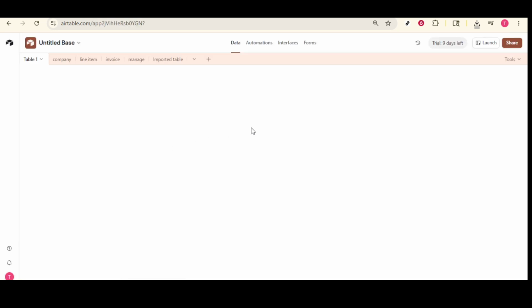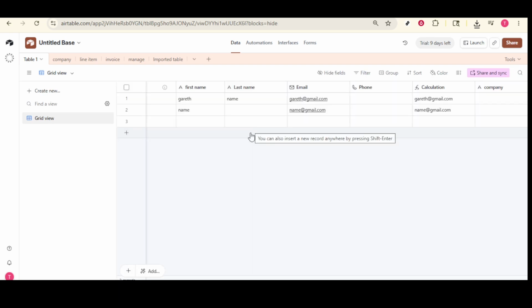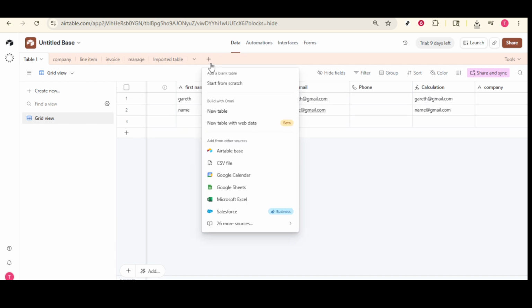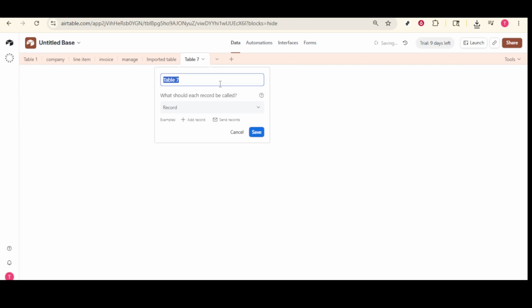To start things off, you'll want to open your Airtable base. This base is essentially where all your data will be organized. Think of it as the central hub where you can create different tables for different collections of information. For this tutorial, you'll need to go to the specific base where you want your new data to reside. You can navigate through your list of bases on the Airtable homepage, ensuring you select the correct one for your needs.